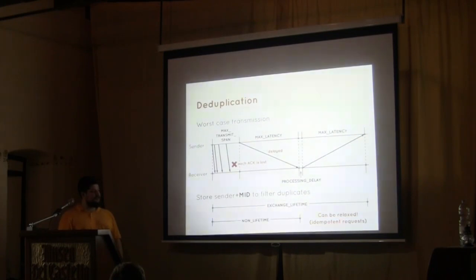So it's recommendable that you relax this and use idempotent requests. I don't know, I hope you know what this means. It's basically that you can execute this request twice, and there will be the same effect. So it's no problem if we don't filter, it just arrives again and we do the same thing. Easiest example is a GET. So we want to have a copy. You execute this once, you create a response, you send it, then there's a duplicate, you just do it again, you send it out again, because there won't be a bad result from that.